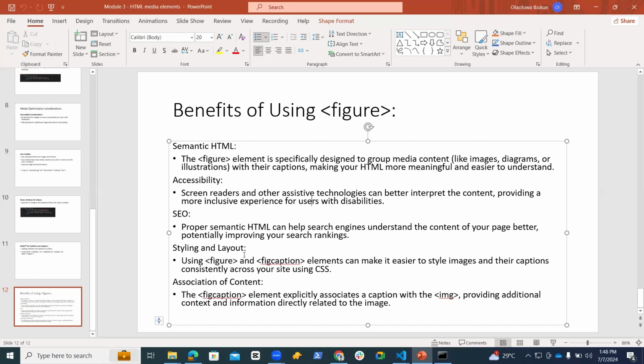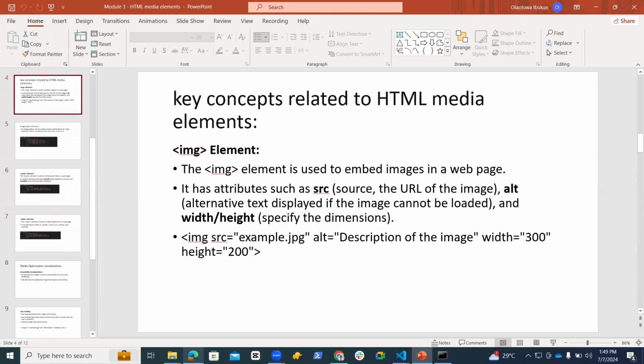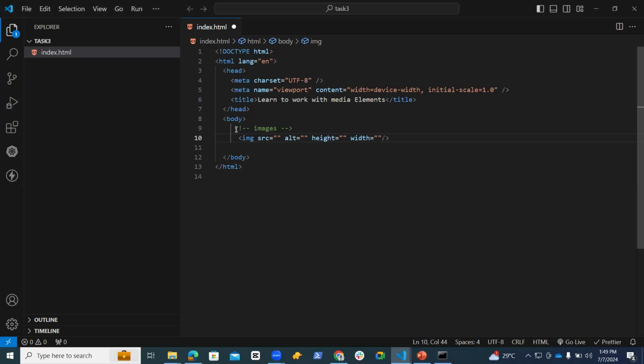Then styling and layout. So, very important, with figure and figcaption, it also allows you to really style your content. Then I think basically that's what we want to capture in terms of working with media and multimedia images. So now let's go on to presenting what we have currently, so that we can wrap this up and move on to the next thing.